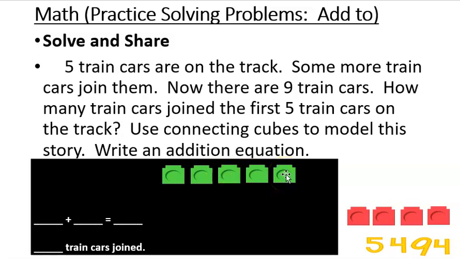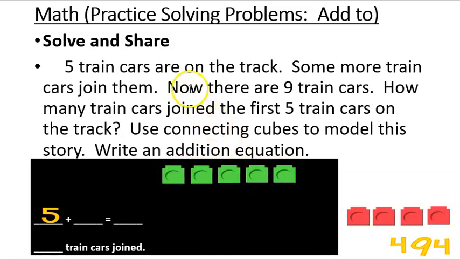So here's how I want you to start solving this. We're going to look here now at our addition equation. Since the first row has 5, we need to put 5 right there, okay? So look at that. Mr. Begay is going to put 5 up here really quick because there are 5 train cars already on the track. Now, let's come back up here. Let's read from here. It says, some more train cars join them. So look, there's going to be some more cars that are going to join in with this 5 here.